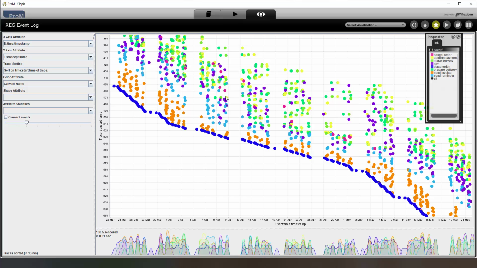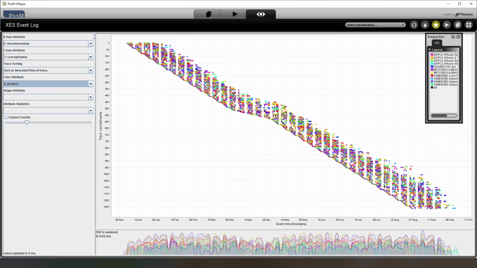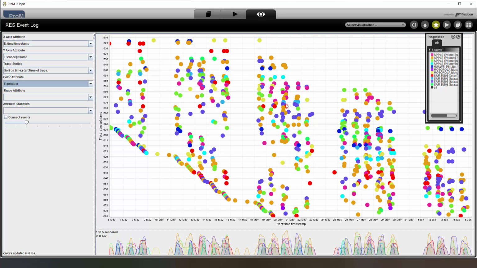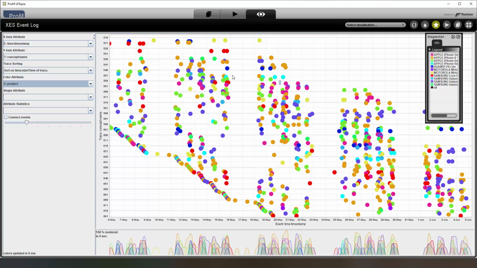We can zoom out, select things, export subsets of data, etc. We can also change the color of the attribute. For example, I can change the color based on the product. Now if you look at the legend, you can see that it has changed. Now the different events have a color based on the product that they refer to.